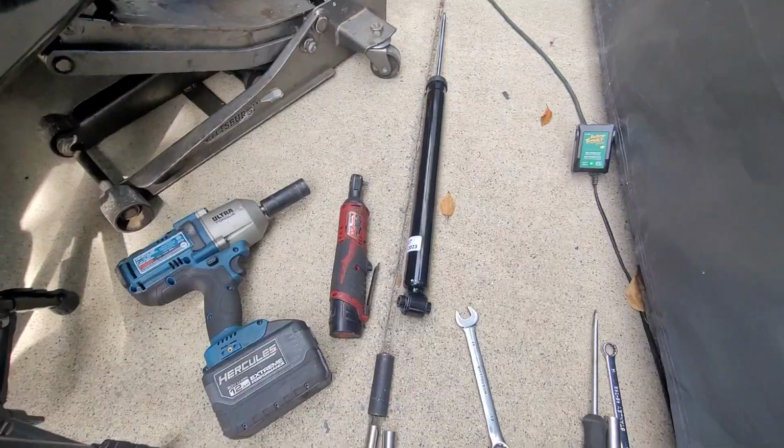Today we're going to be working on the rear struts of a Mazda 3 2005 Sport, the 2.3 motor. So we did the fronts, I've released a video on that. Now I'm going to do the rears and show you. Let's go. Alright, these are the tools you're going to need.